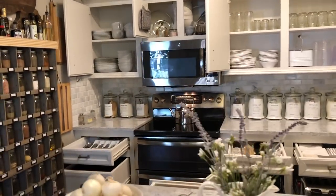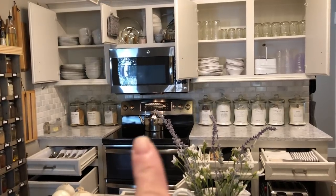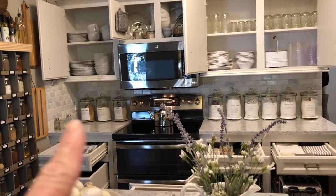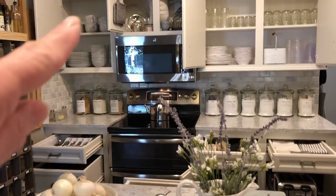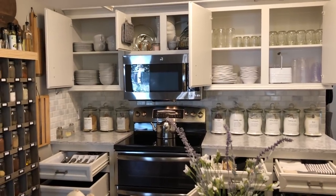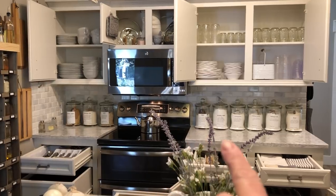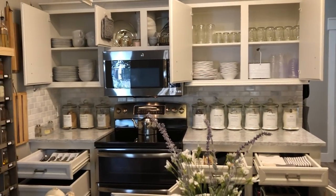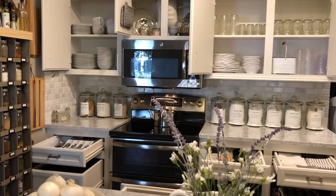Typically I prepare meals at the stove and then use it kind of as a little buffet-type setup, keeping the warm foods warm on the stove. Let's say we're having spaghetti — spaghetti on the stove, maybe some bread over here, the salad and some fixings on the side. We grab our plates, which is why I put them here, because I can leave this door open until ready to clean up. We grab our plates and silverware from this drawer, start loading up our plates, then grab a drink from the refrigerator.